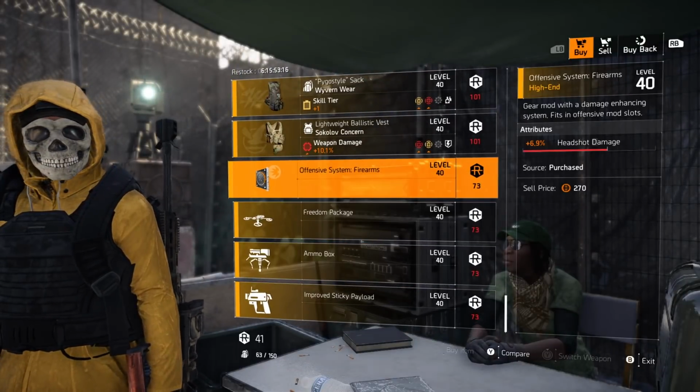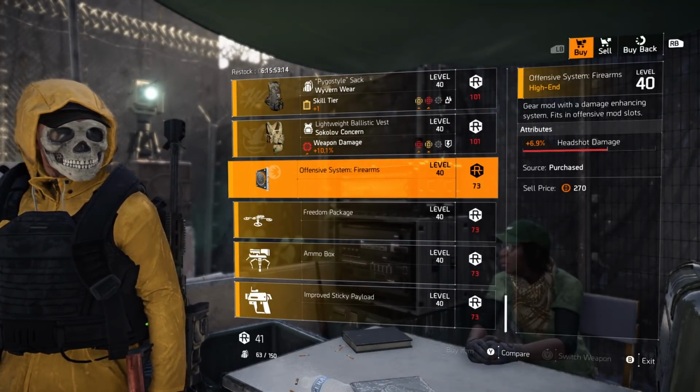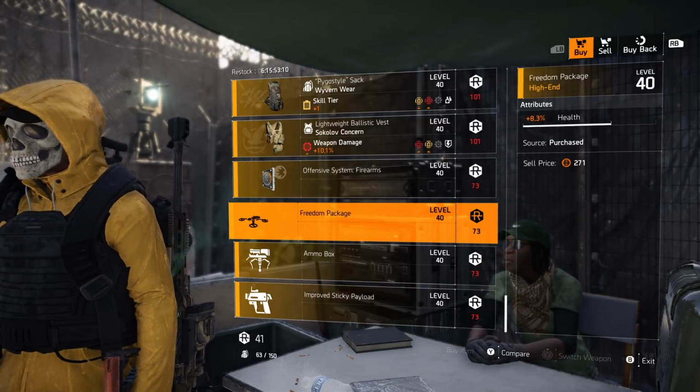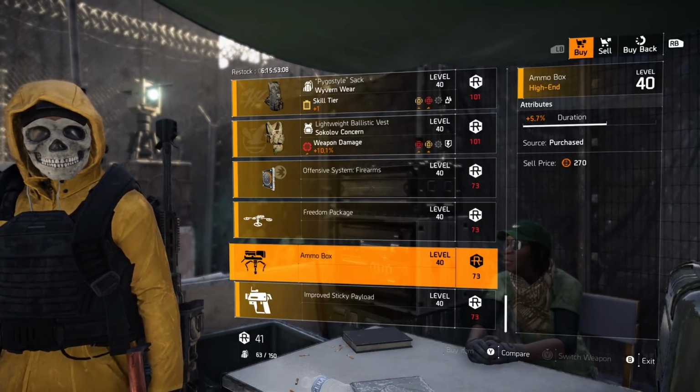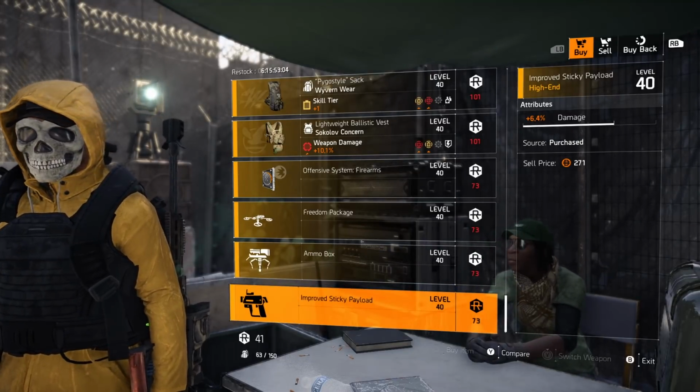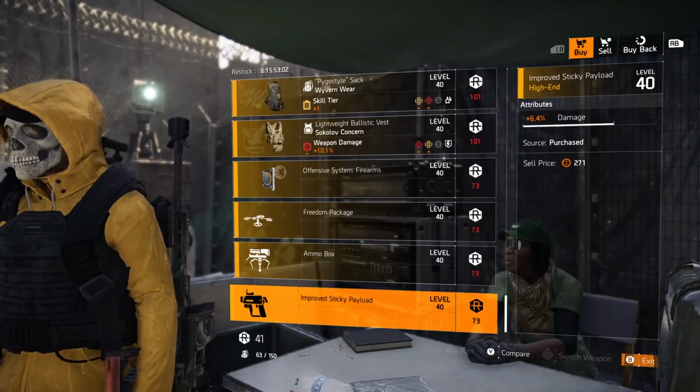Now finishing off with the mods, we have a headshot damage mod of 6.9, a drone health mod 8.3, turret duration 5.7, and then sticky bomb damage of 6.4.